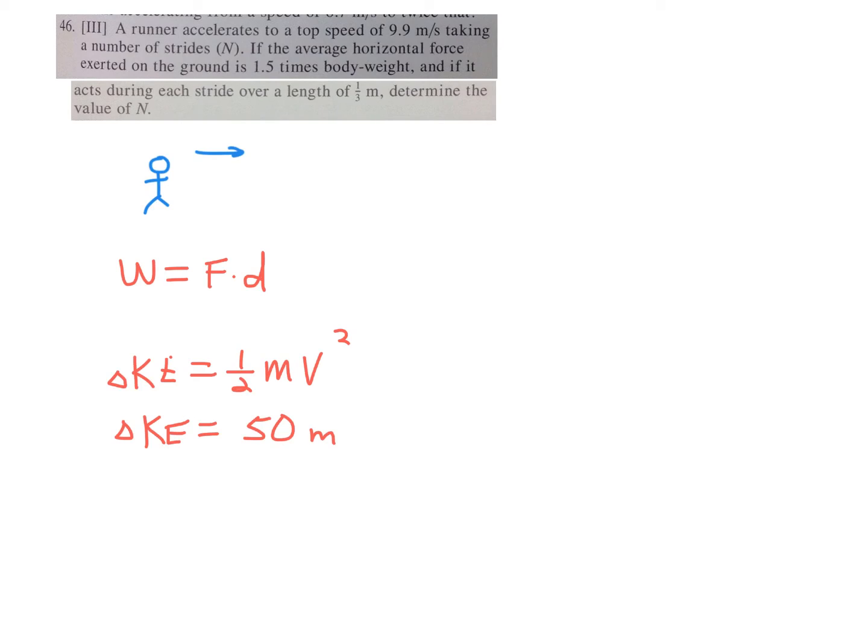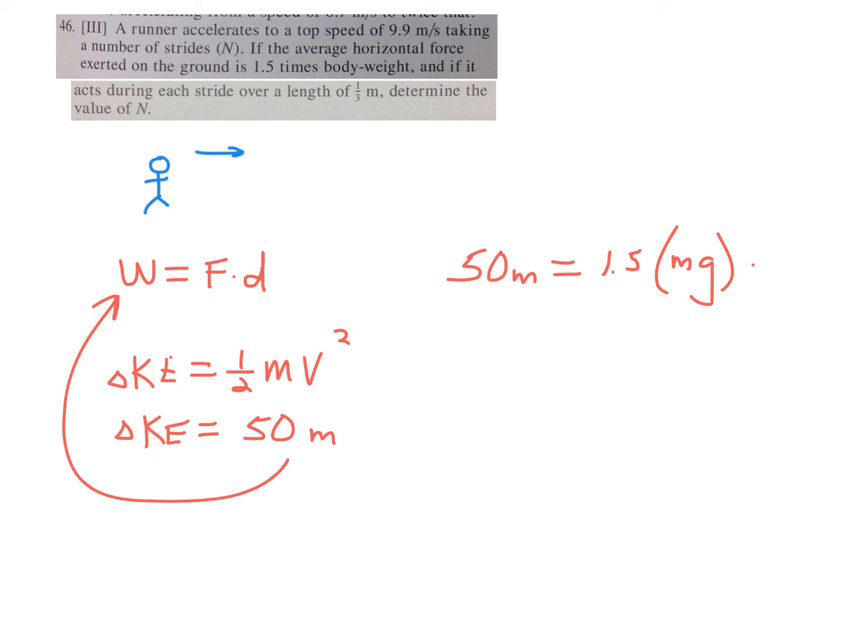Now, let's look at the total work done. The total work done is supposed to be 50 m. So I plug that in for W, and I get 50 m equals the force that's propelling him. The force propelling him is 1.5 times the body weight, so 1.5 times the weight of the person. The weight of a person is mg. So 1.5 mg times the distance that the force acted upon the person. You can see now that the mass will cancel out. That's not meters, that's mass. And if I do some rounding off again, if g is 10, I have 1.5 times 10, which is 15.